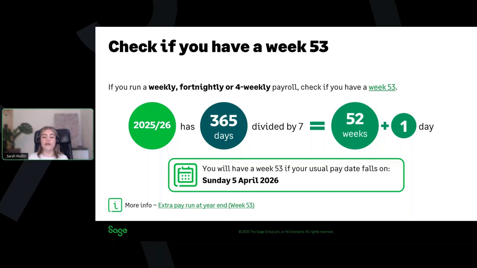Now, if you do have a week 53, any employees that are affected might later down the line receive something called a P800 notice from HMRC. And that's just as week 53 gives an extra week's tax-free allowance. But that is completely normal and nothing to worry about. And of course, because week 53 is on a Sunday this year, there isn't going to be many people that do have one this time round. So it might well be that you're not affected at all.